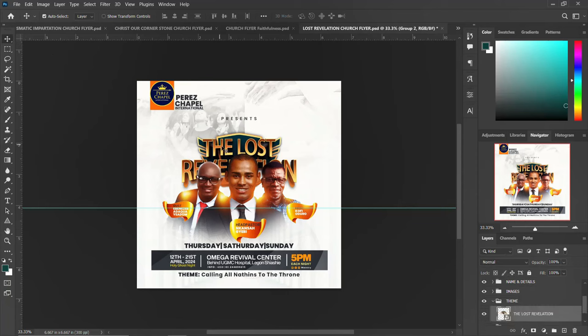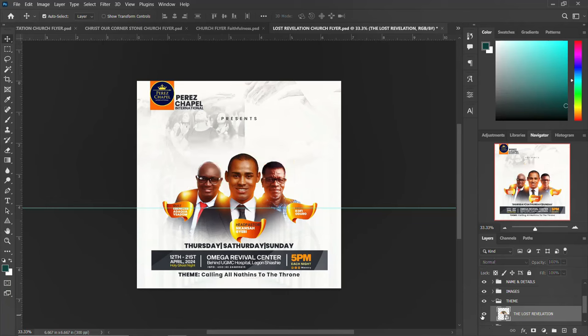And this is already a 3D text I've created. So with this one, you can edit this one. The only thing you can do is that in case you have most of the 3D text effects, go and create that one separately and come and put it at the back. And don't forget, I'll share some of the free 3D text effects with you.